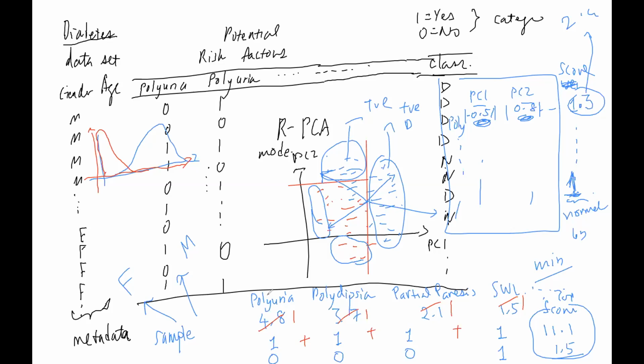Yeah, I understand now. They are all possible combinations. Since you have 0 and 1, you basically have 2 to the power of 4, which means there are 16 ways to combine these 4 scores. They will lead to different kinds of scores, and then you can look at their distributions. Understood. Okay.